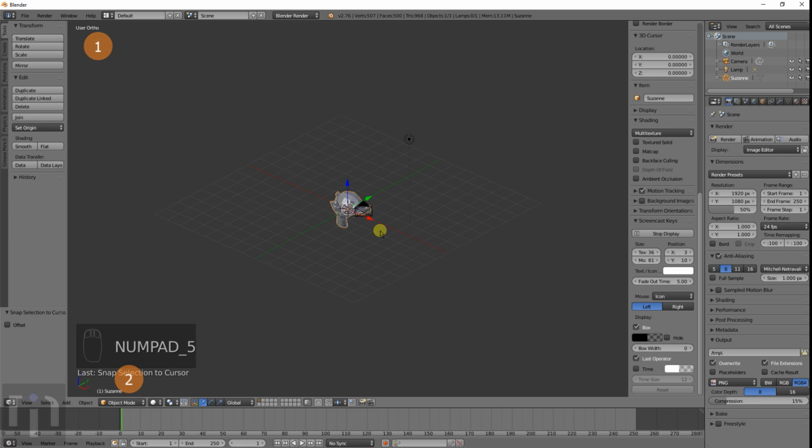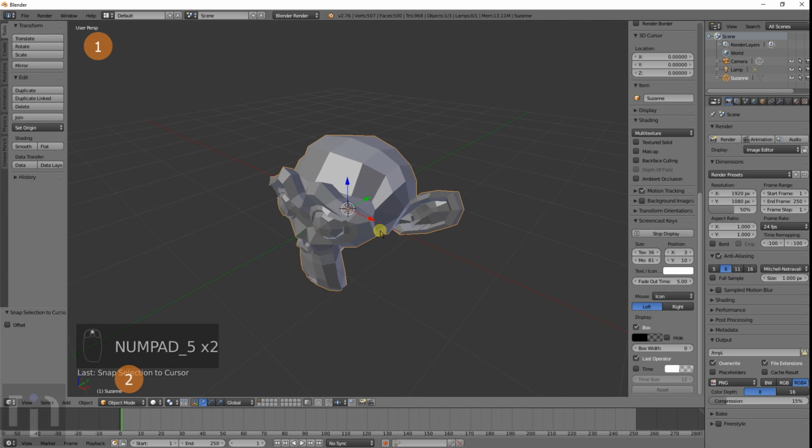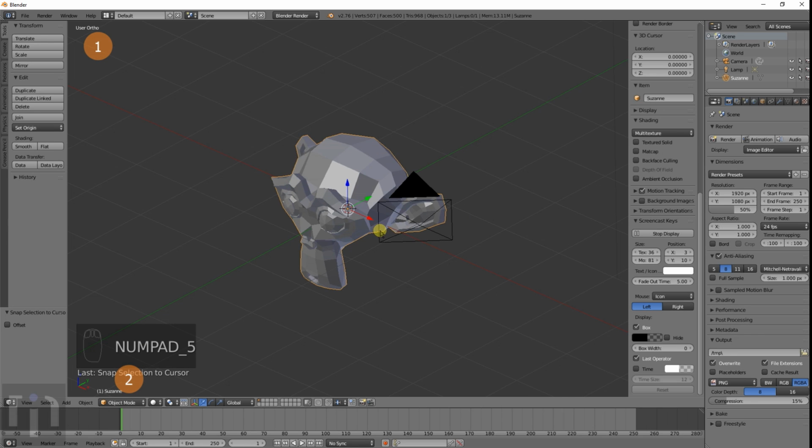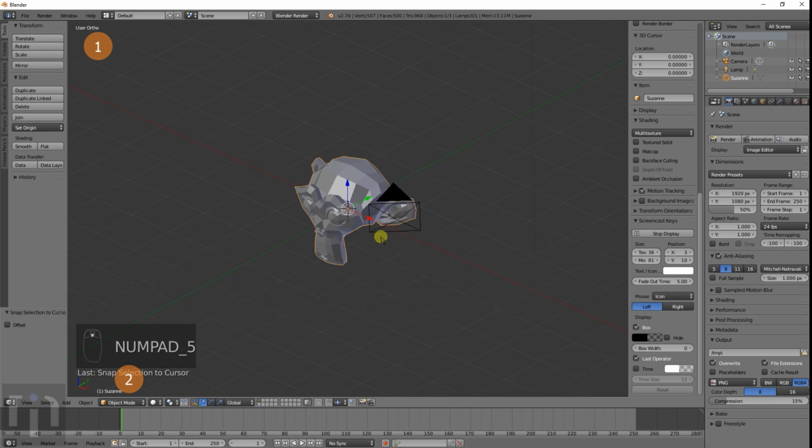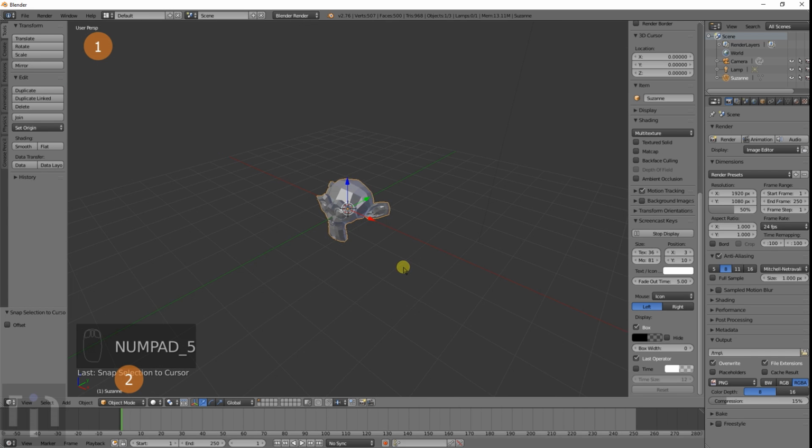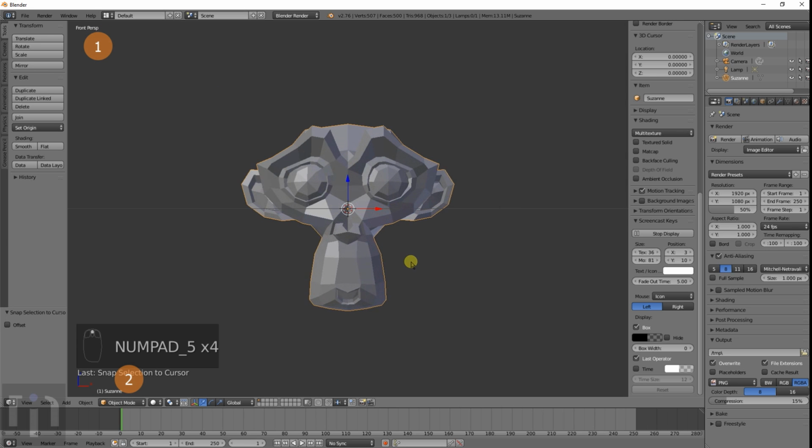If you press 5, it changes from orthographic to perspective view. And other keyboard shortcuts that I use all the time are the other number keys. If you press 1, it goes to the front perspective, and in any view you can change it from orthographic to perspective by pressing 5. So we're going to stay in perspective for now, and if you zoom in, it shows just the monkey. The perspective view, that's the front.